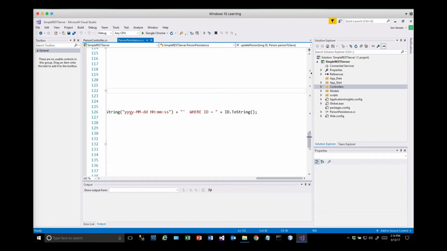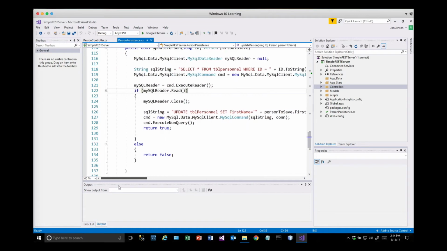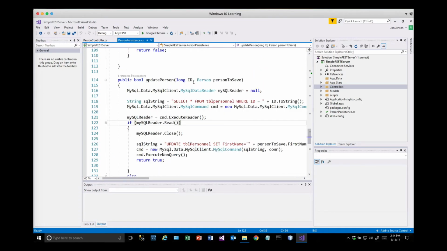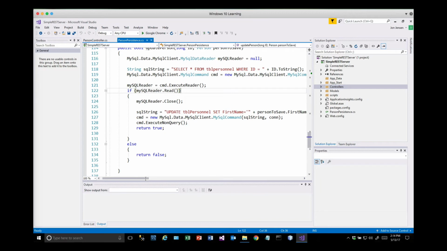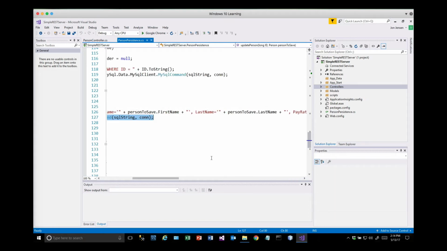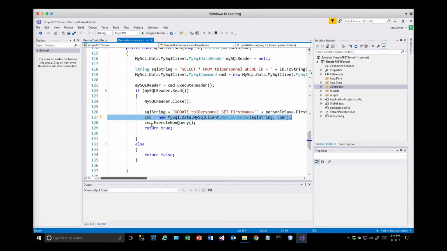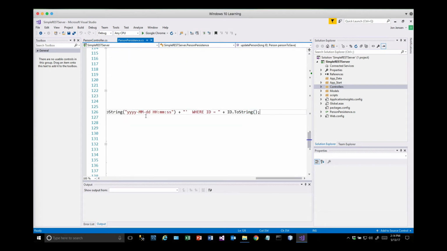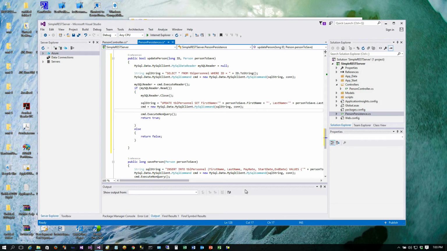So once we get the date in here, the important thing to remember is that you only want to update the database for records where the ID matches. So we're passing the ID into this routine here. And so at the very end of this query, make sure that you add where ID equals, and then we'll convert the ID to a string and append that onto the query. So again, make sure that you've got this where ID equals the ID that's passed in as part of the query. And then we'll go ahead and let that execute.